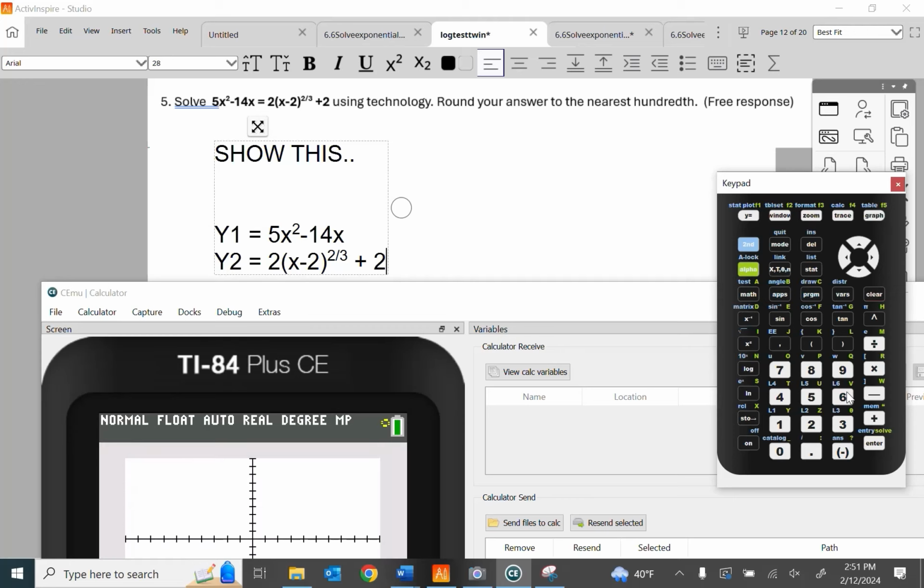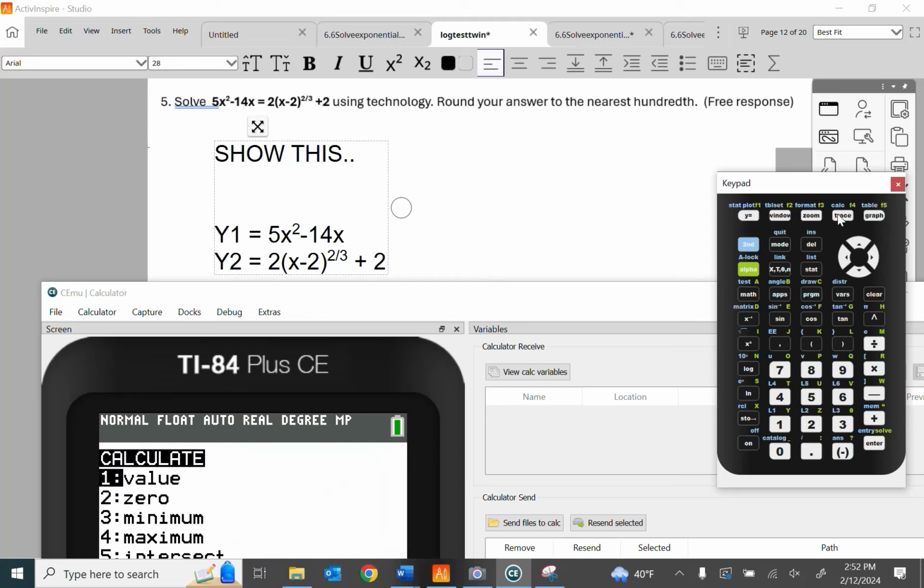Zoom 6. Here's the quadratic, and we should see a line come through here pretty soon. There it is. Oh, it's got some curvature. The 2/3 power, when it's negative, it's over there. Yeah, that makes sense. So it's kind of a funky looking thing, but it has two answers.